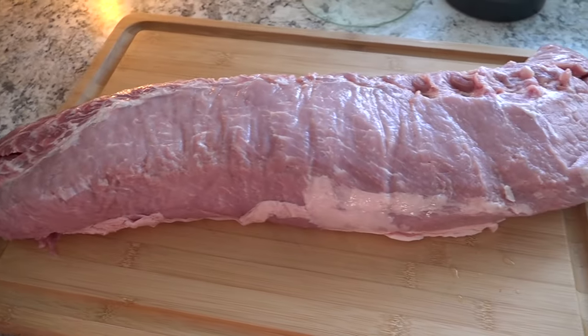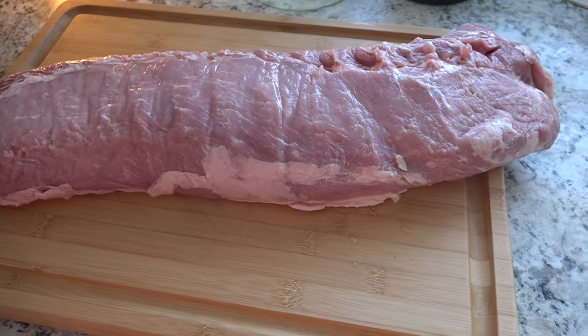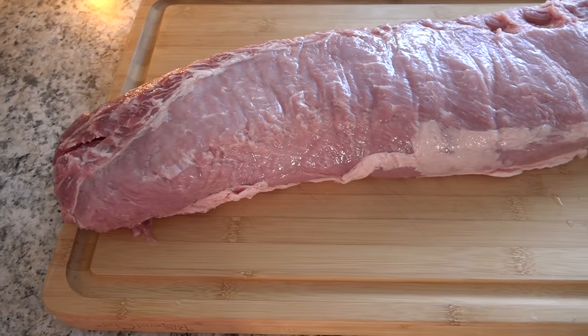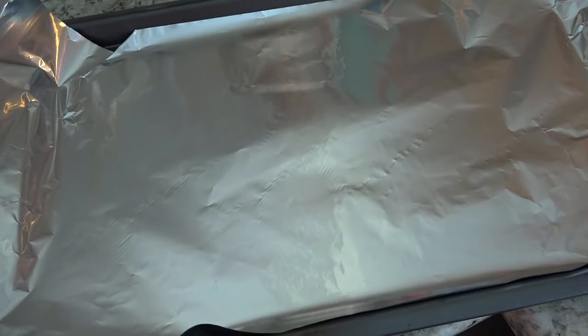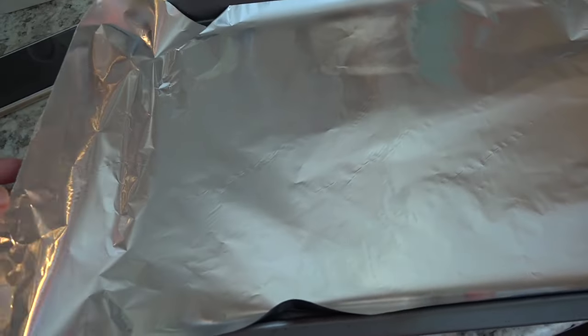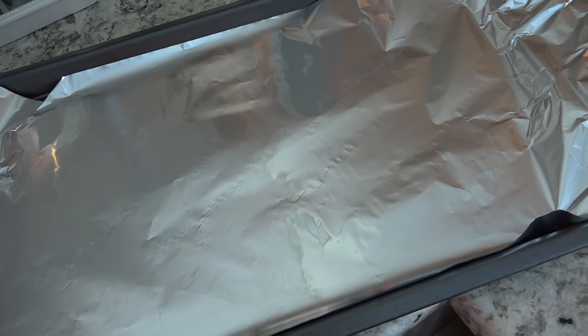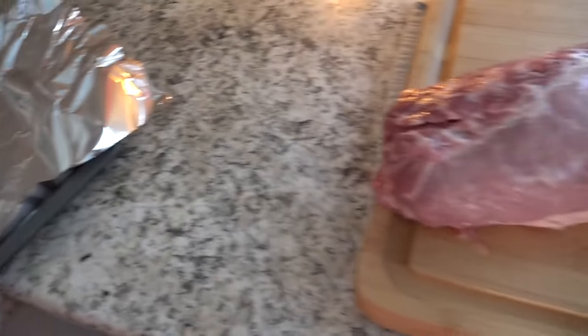Okay, so here's this big, huge piece of meat on my largest cutting board. And as you can see, it's kind of hanging off. So I'm going to section this off into pork chops as well as pork loin roasts. I also have my cookie tray here. I've got some tin foil on it. I'm not going to be flash freezing this, but it'll be easier cleanup for me. You just want to be really careful with raw meat. So, yeah. Okay, so here we go.